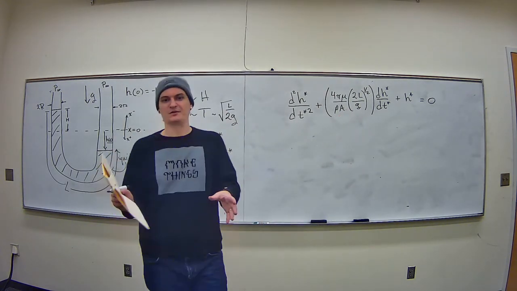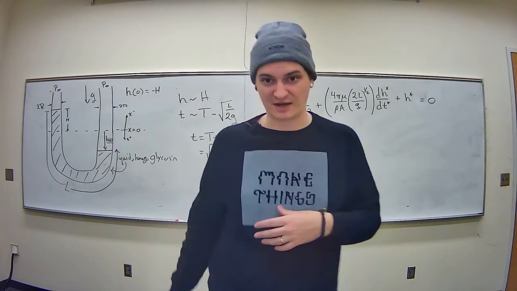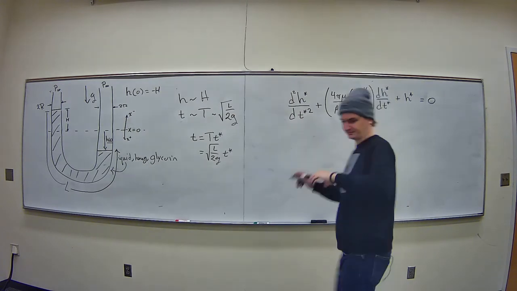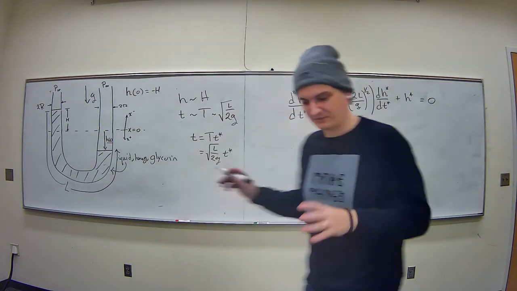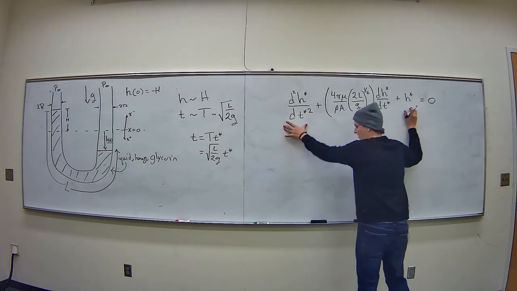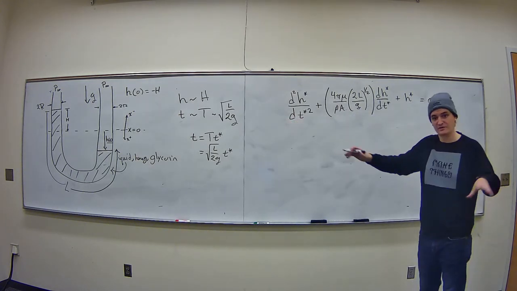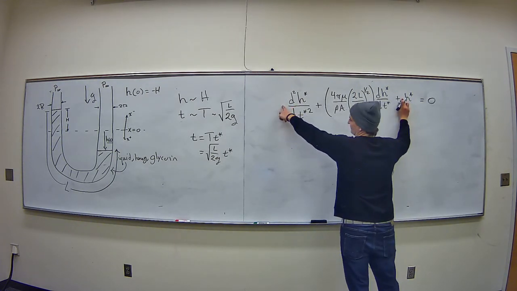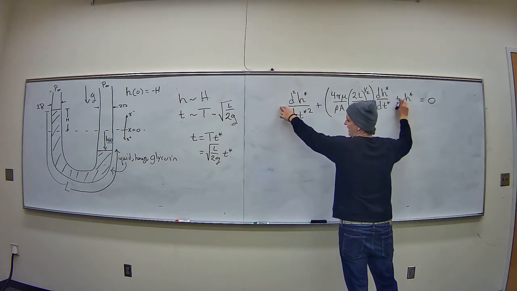Now, the check that you should always do if you do this step of re-putting in your time scale is this. The time scale I picked was what? It was these two terms. It was my inertia balancing gravity. So after you do your substitution, it should always be the case that there's just ones in front of here, because you said those things balance. Those things are like order 1.